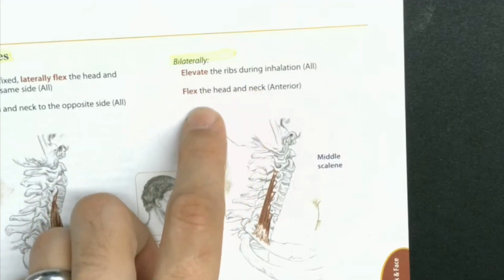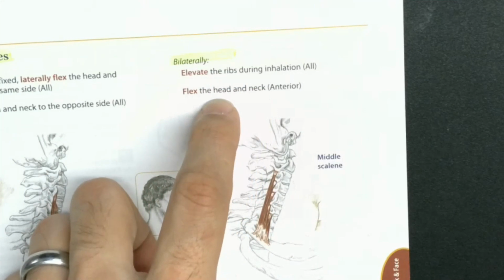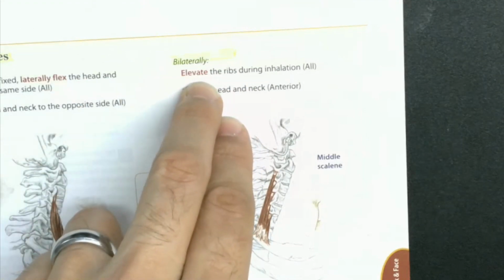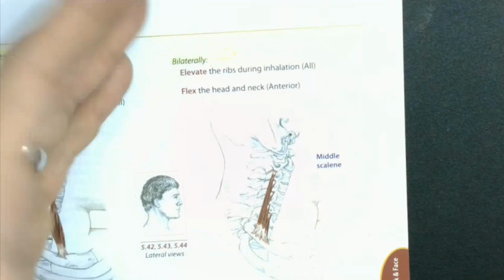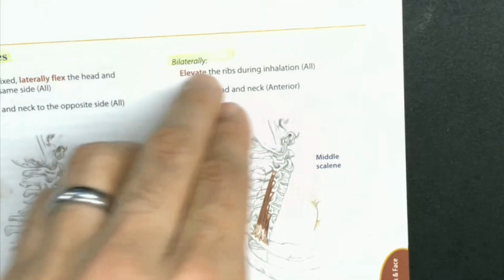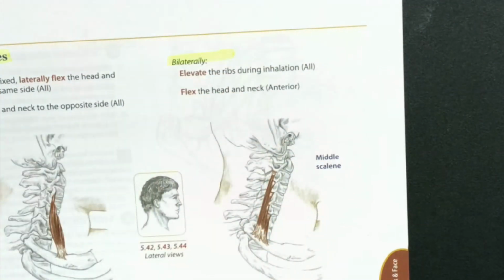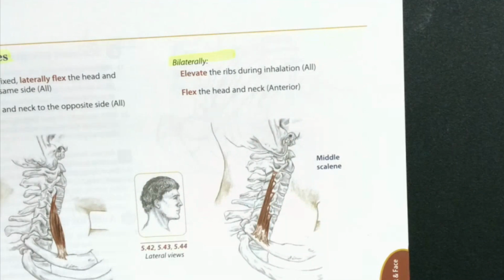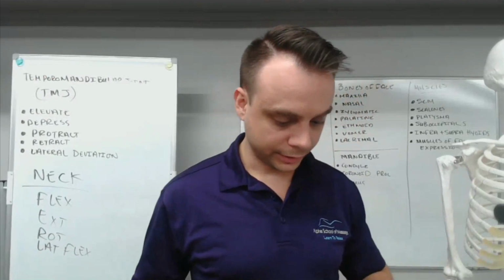Oh, I didn't forget to mention that. Anytime that a muscle attaches to ribs, it's going to affect breathing in some regards. The general rule is that if a muscle attaches to a rib and sits higher than the rib, which means it's going to pull the rib up, it's going to help with inhalation. And then if a muscle attaches to a rib and sits below the rib to pull the rib down, it's going to be involved in exhalation. We'll learn about that later on. And then again, bilaterally, we flex the neck as well. So again, SCM and scalenes are best learned together, really important.